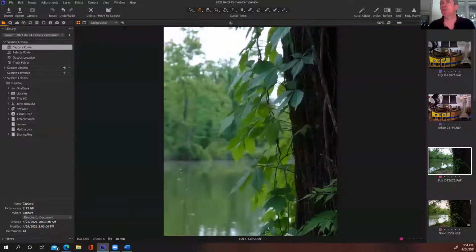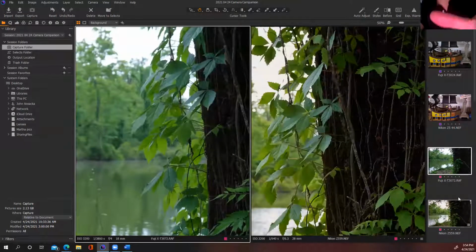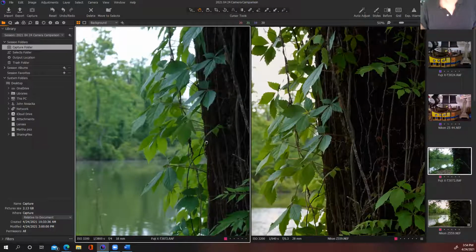Let me show a couple of pictures. These are outdoor pics. And this time I've got again, the Fuji on the left, the Nikon on the right, standing in the same spot, shooting one right after the other. ISO 3200 on both of these, f4 on the Fuji, f6.3 on the Nikon. I'm guessing that's your 1.5 crop factor there.